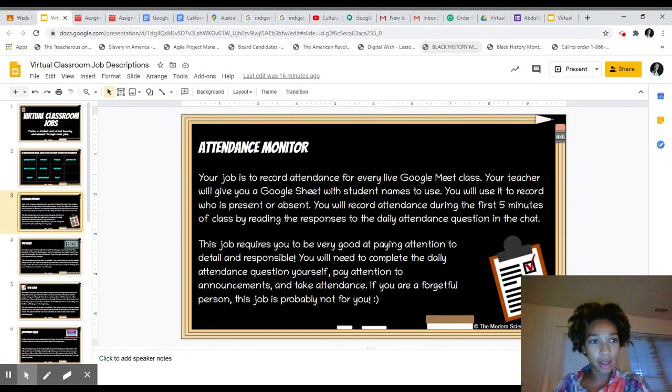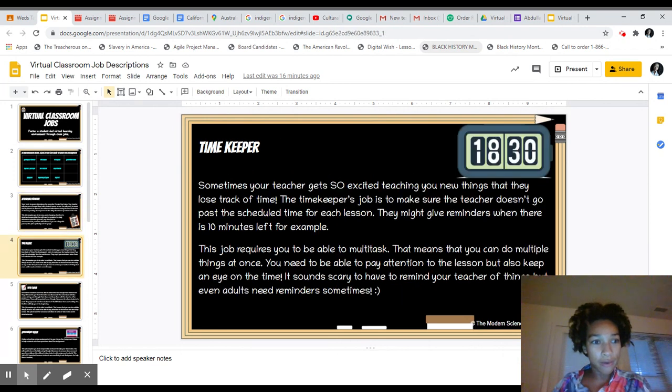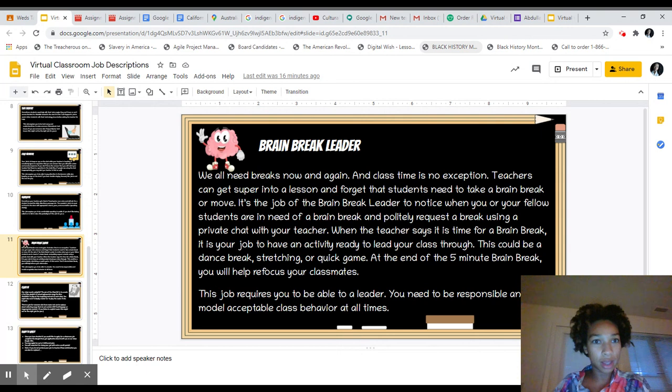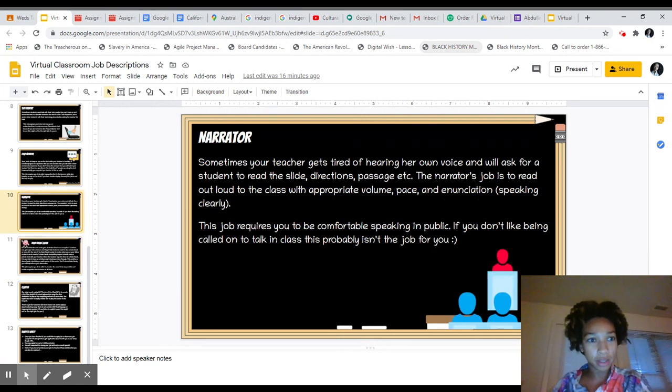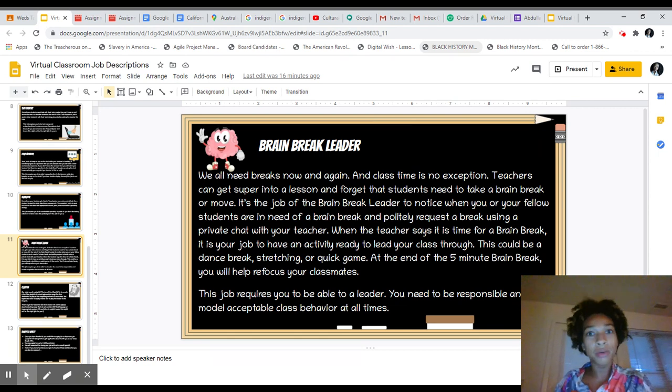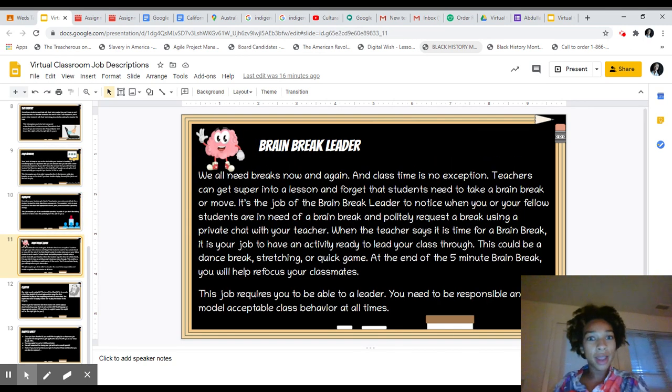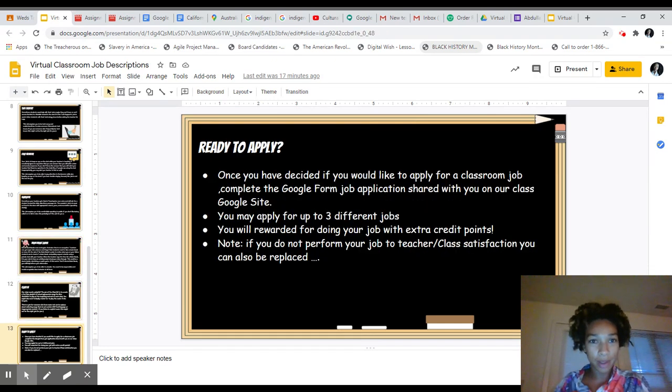As you see, there's about 14 slides that describe each of our Google Meet leadership jobs. And the cool thing about having leadership jobs is we get to have class in a more interesting way by making sure that students have responsibilities in their roles to take leadership in our classroom environment.